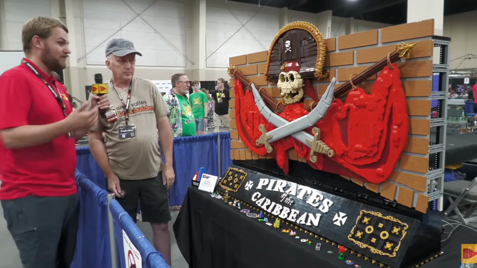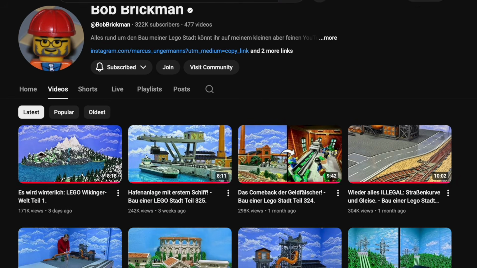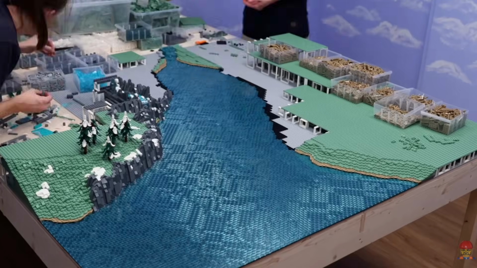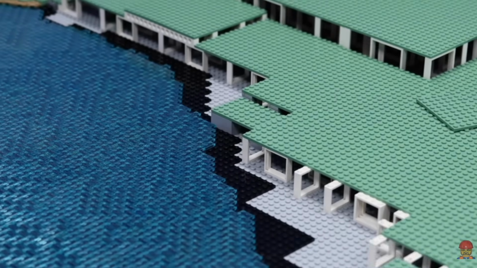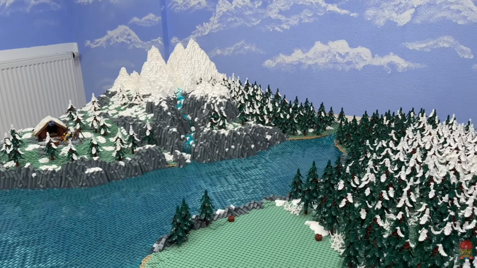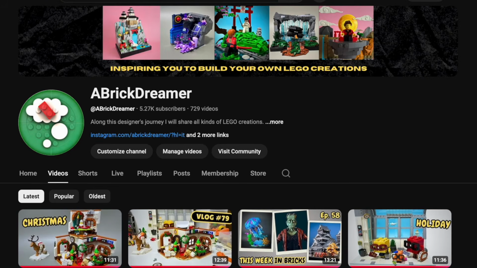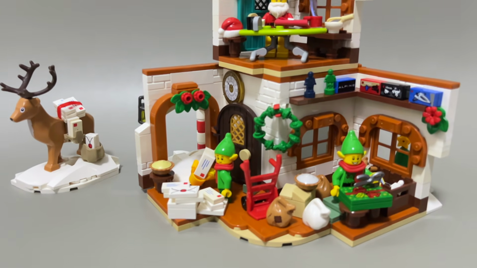And then we have, of course, Bob Grigman with a new project. Now he's making a sort of Viking layout with some fjord. I'm always stunned by how many parts go into this project and also how fast he builds them. Like in this video, there's a huge progress on all this Nordic landscape. Very, very, very cool. On my channel, I put out a little Christmas video with 3 new habitats with Santa and the elves getting ready for Christmas. I think it was a pretty cute one.